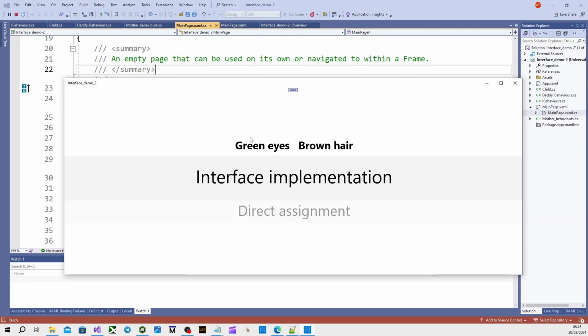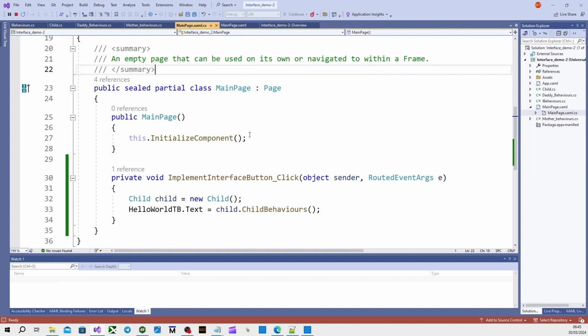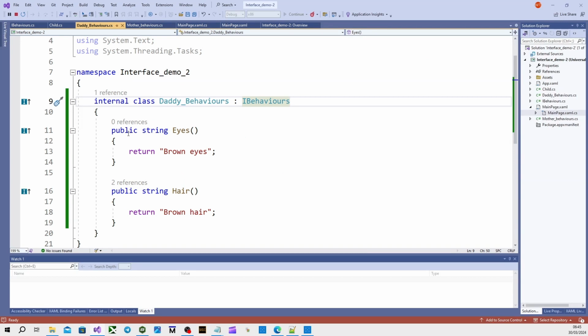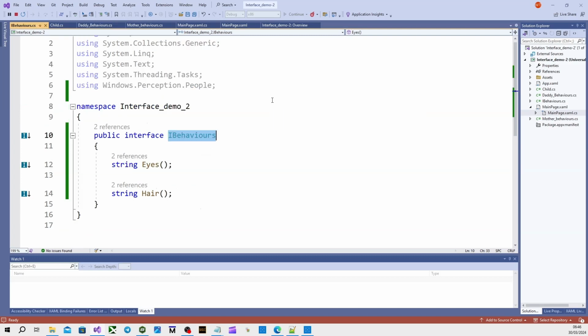This is where interfaces come into play. And we have the heightened security because, again, we have just exposed public functions written in an internal class, so the class is internal, shouldn't really be visible, but then using a public interface, iBehaviors, we were able to expose our public interfaces without exposing the implementation logic on the public layer. So this is the security advantages.